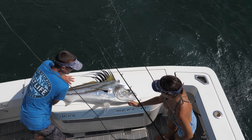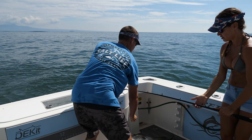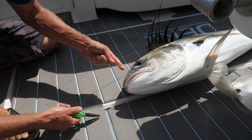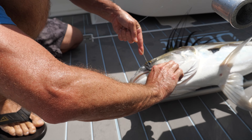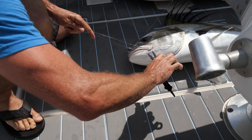The fish swallowed the hook and that's the one thing I don't like about circle hooks — we can't get that out. With a J hook I could turn the hook and get it out, but not with a circle. You've got to leave it; they'll kill the fish if you don't. That's one of the main reasons I don't typically use circle hooks.